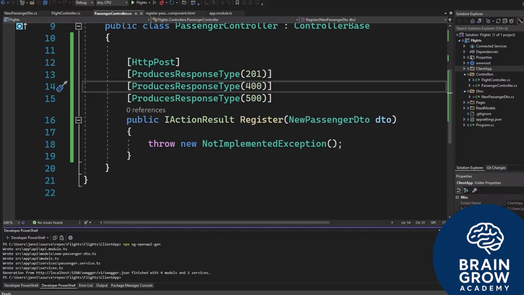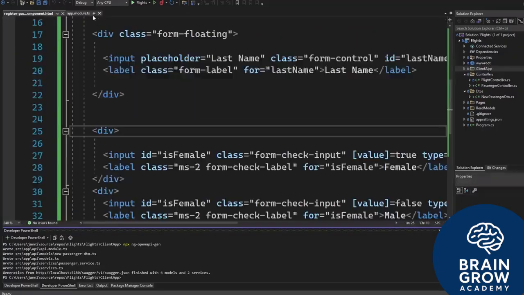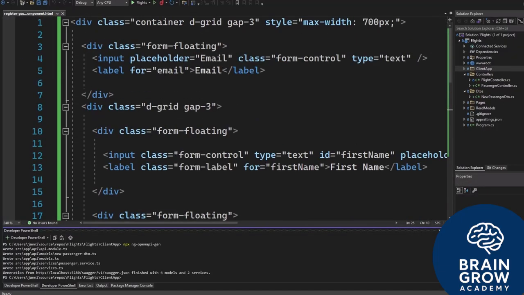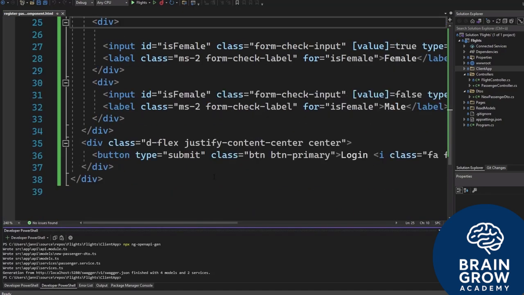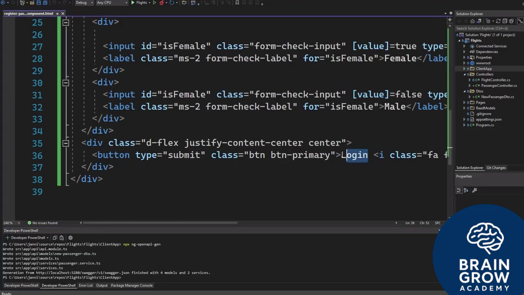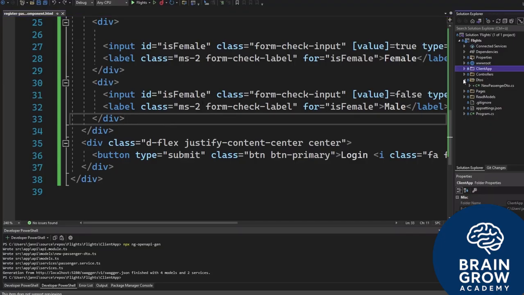Okay, now it's time to switch back into our HTML form, register passenger. There we go, here we have it, register passenger, right? This is where we just created that form where we have that login button, and this login button that we have here, that one will call a register function or register method, which we don't have right now, but which we will create exactly in that moment.